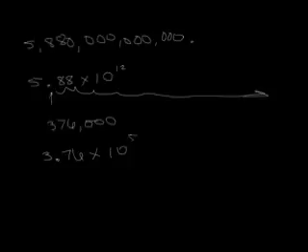Okay? So, one of the things that they're going to do is they're not only going to ask you to be able to do that, they're also going to ask you to be able to go the other way as well. So that's called scientific notation. The original number is called expanded. So if I give you 4.52 times 10 to the third, and I ask you to write that in expanded form, you're going to take the decimal and move it back where it's supposed to go. And it's supposed to go 3 decimal places to the right of where it is there.